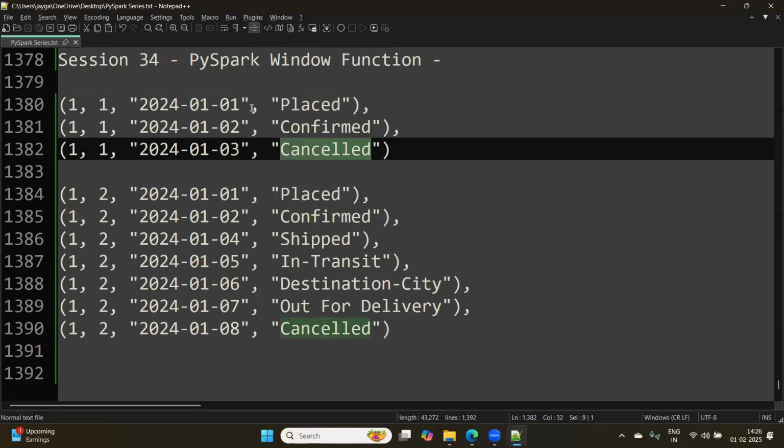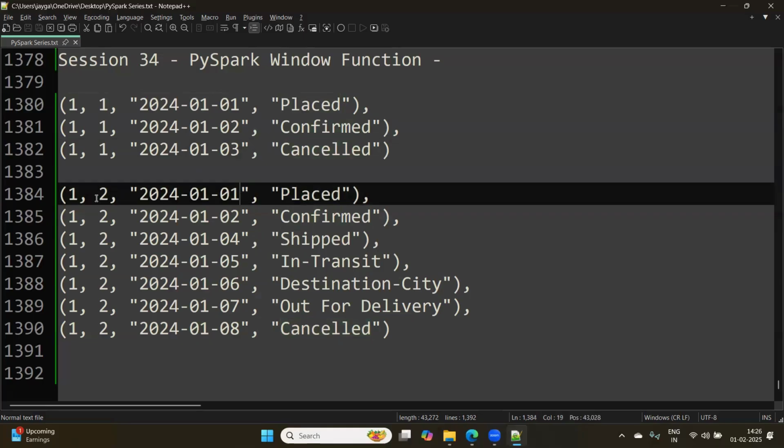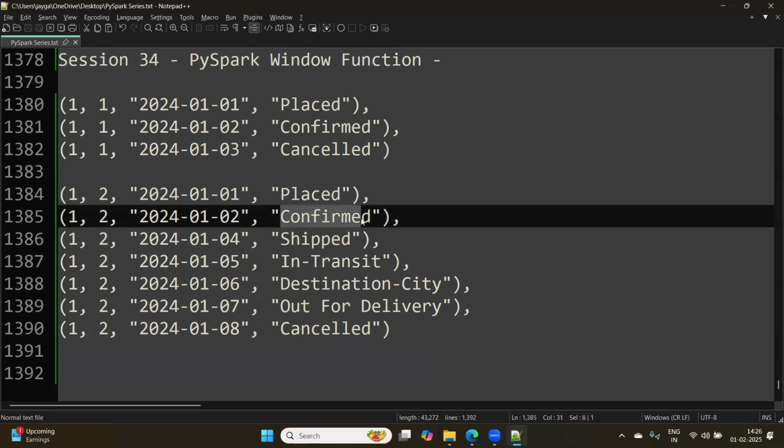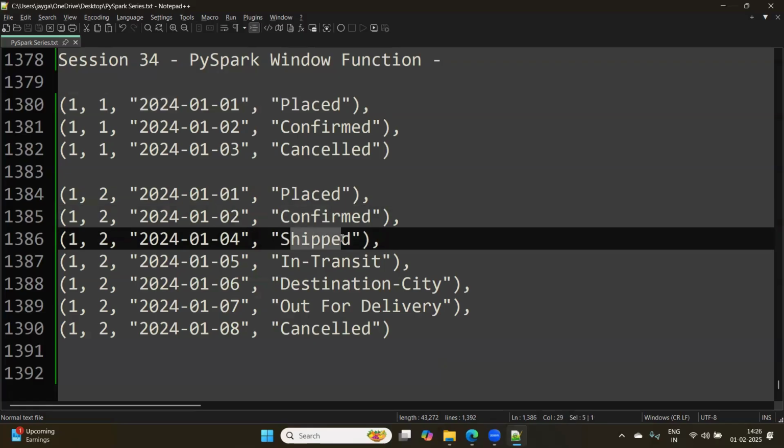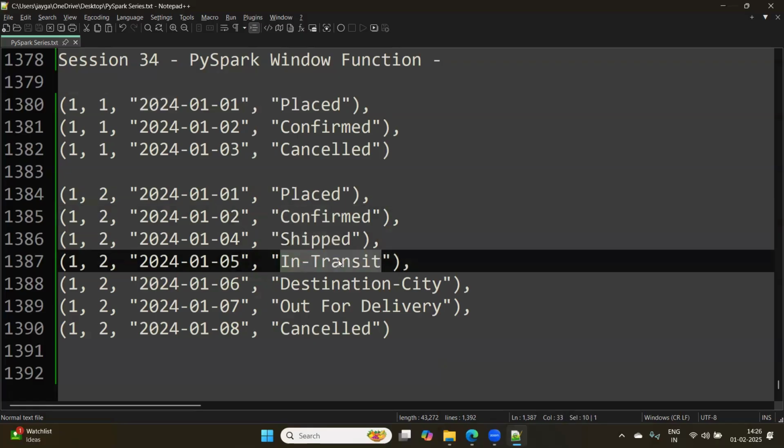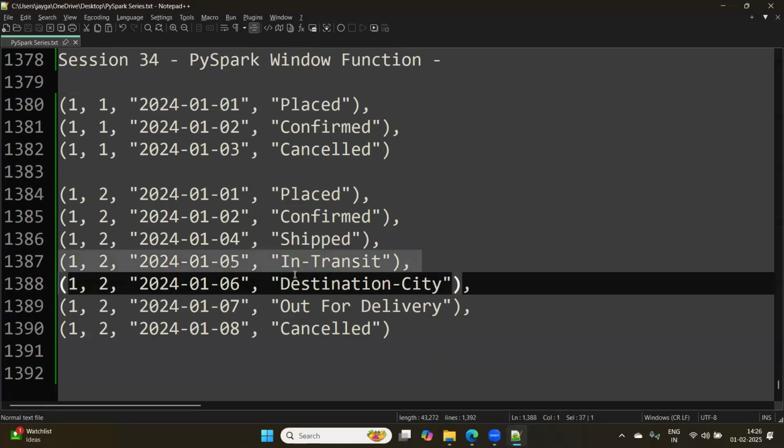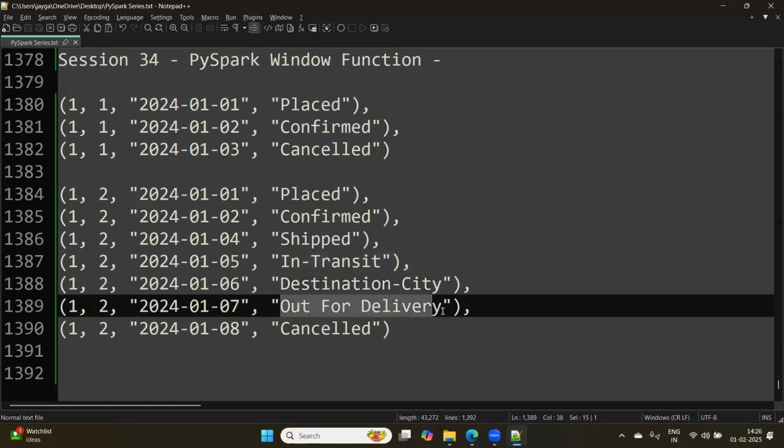Next is order ID 2 for this customer ID 1. It is placed on 1st of Jan, confirmed on 2nd, shipped on 4th, then in transit on 5th. It reached the destination city on 6th of Jan and went out for delivery on 7th.